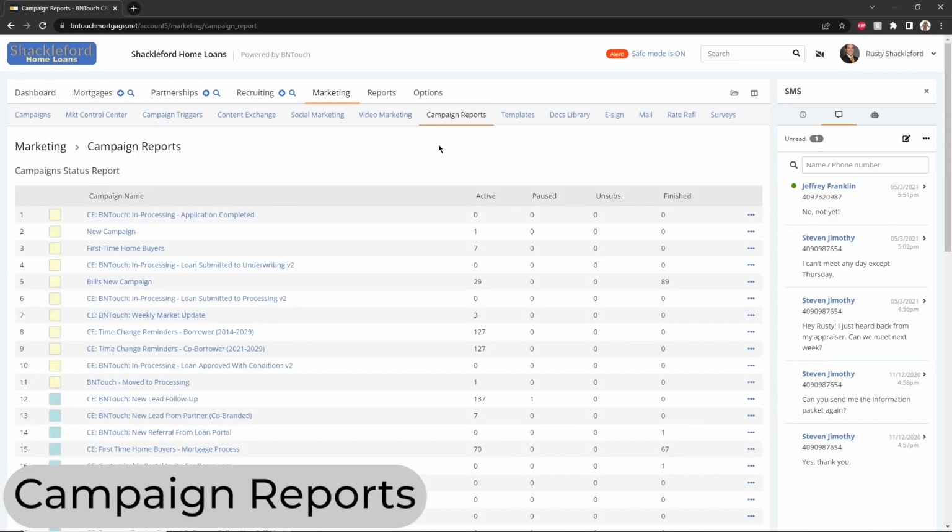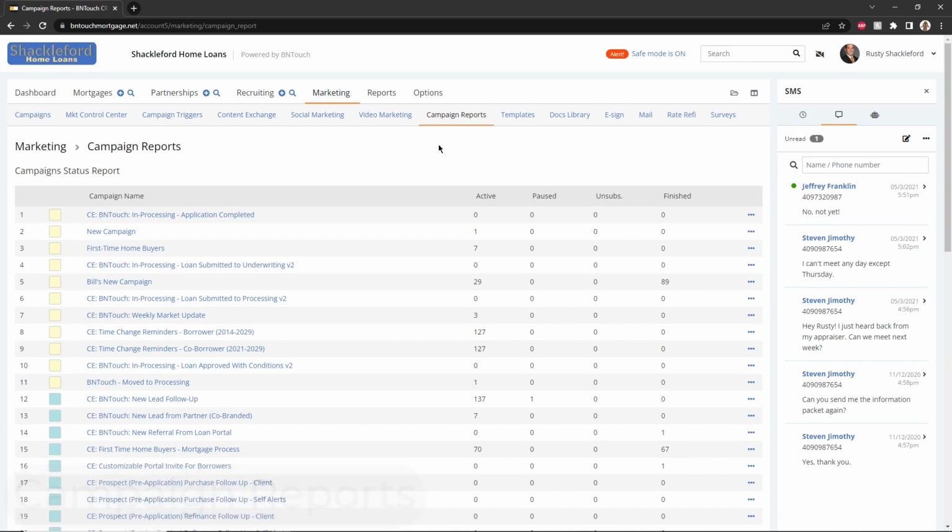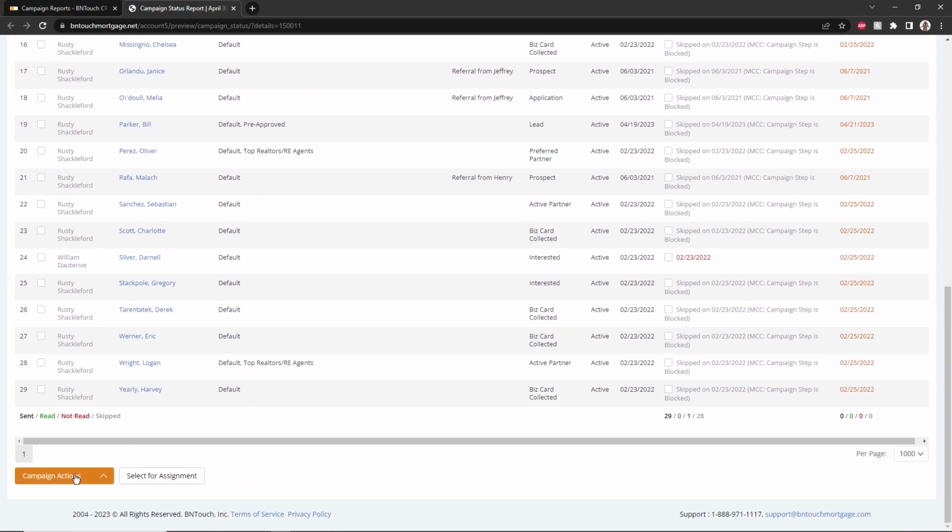Detailed reports for each of your marketing campaigns can be generated in the Campaign Reports subtab. Clicking on the campaign name will open the Edit Campaign screen. Clicking the three dots on the right, you can select the same records and summary options we saw while editing a campaign earlier. Clicking the Campaign Actions drop-down menu below reveals options to stop or restart campaigns. Using the checkboxes on the left, you can also rerun or assign individual steps from the same menu.